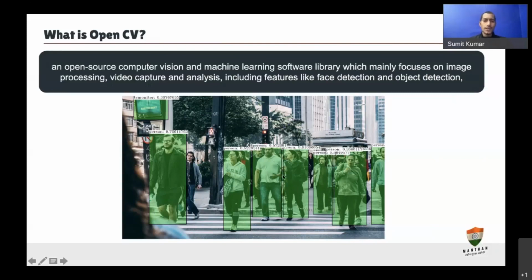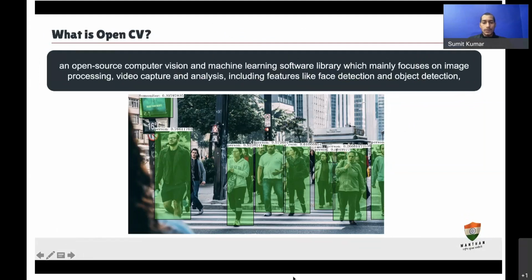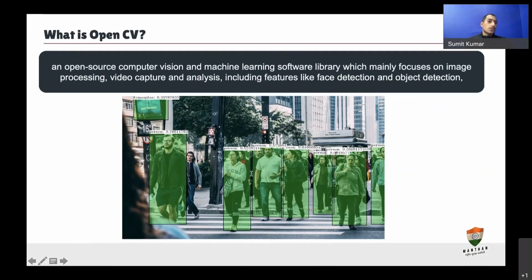Now you can see on this picture we have images of boxes around people walking or moving over there. This is basically locating all the people, their height, weight, the area they are occupying, and all that. Even the objects are being detected there. So we will be focusing on trying to know what it actually is.